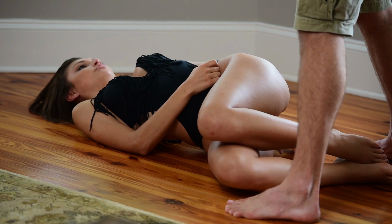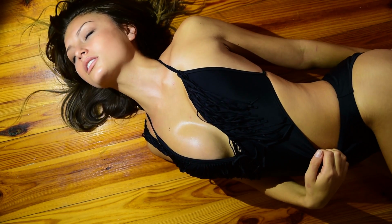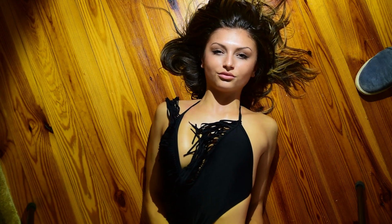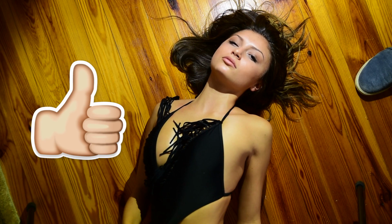Now, being that we placed her near the window, she looks all right, but what I'm gonna do is get my assistant once again to light her from above with a little flashlight, just to add a little bit more drama to the shot. Photography is 90% lighting, and most women do not look very flattering with long shadows on their face. Notice here, when she moves her head back towards the light and the shadows become a lot less pronounced, how much better this image becomes.